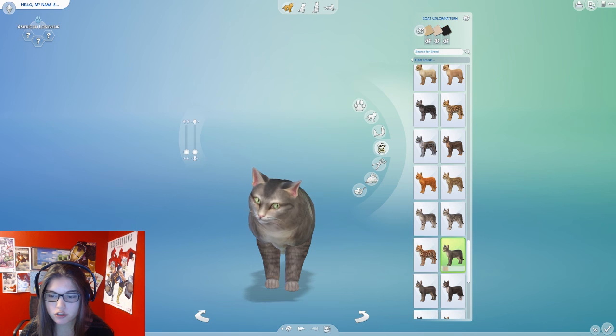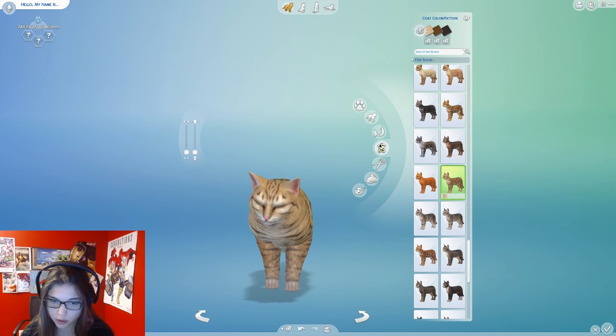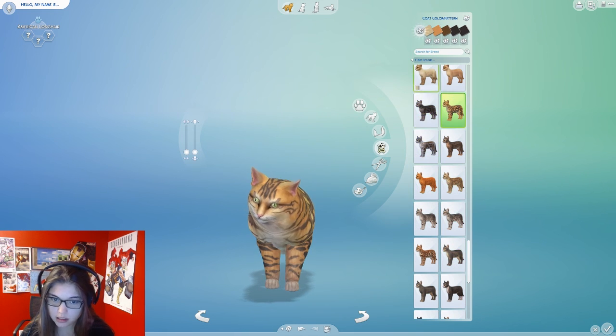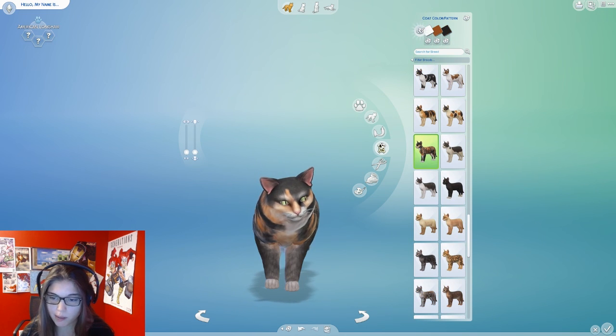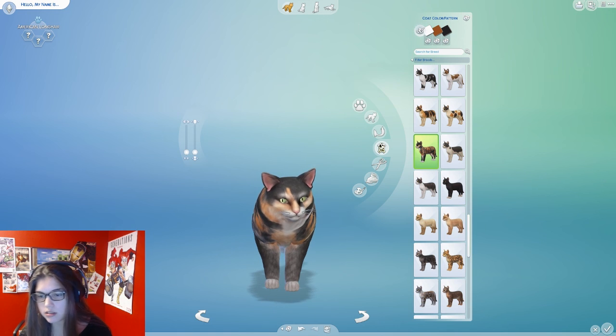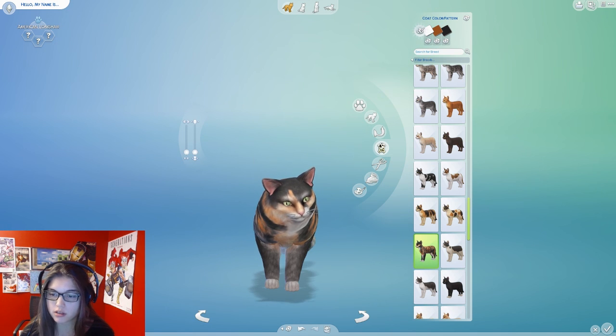Check out my previous stream. There's a surprising amount of build and buy mode objects and a very surprising amount of clothing and hairstyle options also included in this pack. You would think, since it's a cats and dogs pack, we would just get create a pet and that's it. But no, that's not true. The Sims and the owners are very much a focus of this pack as well.